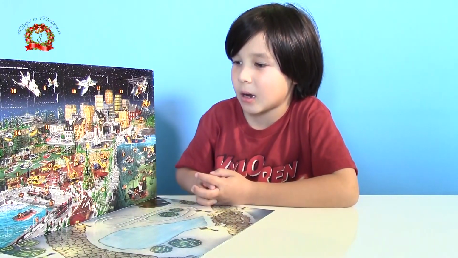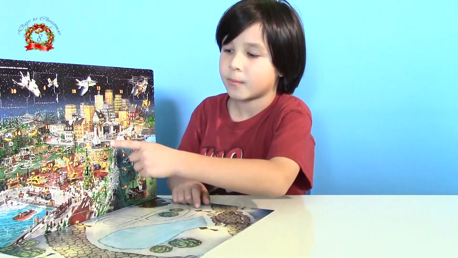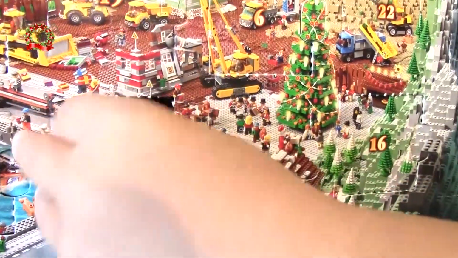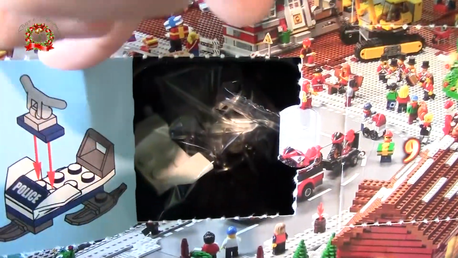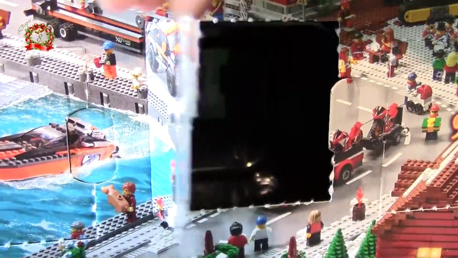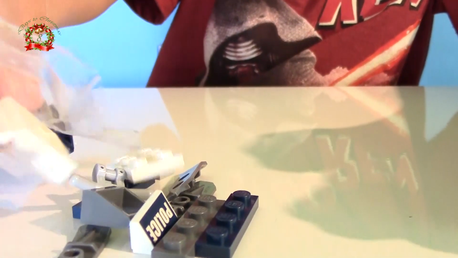Next calendar is the Lego City Advent Calendar. So where's number 17? There it is! What is it gonna be? Is it gonna be another figure? Nope, it's a police snowmobile. So let's get the blocks out and build my snowmobile.